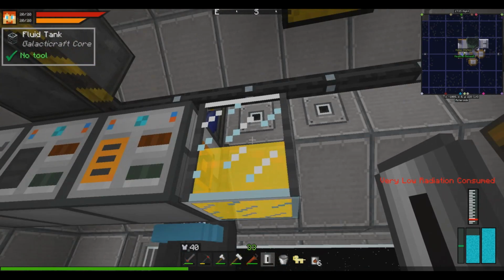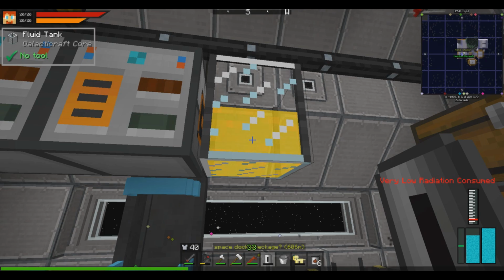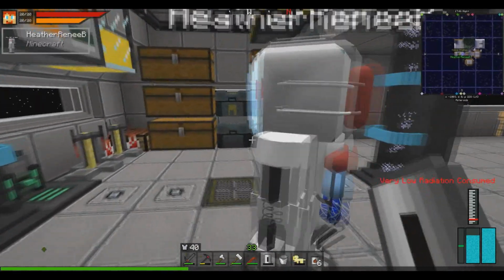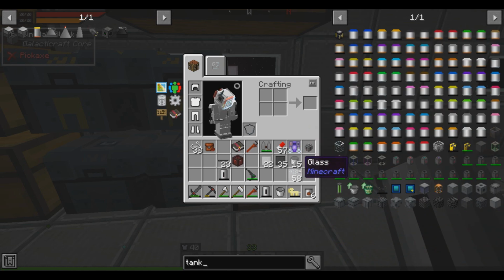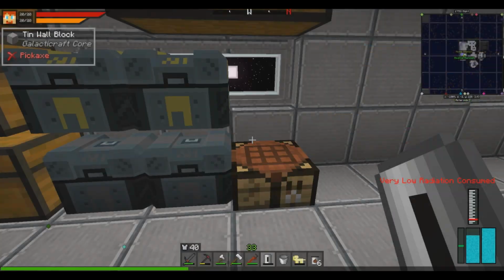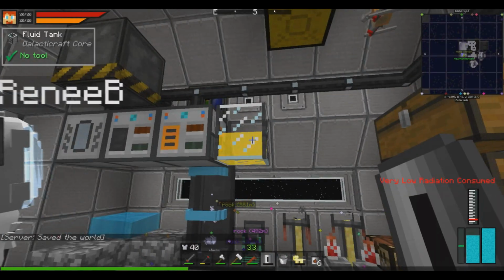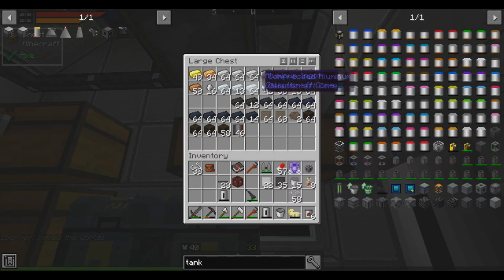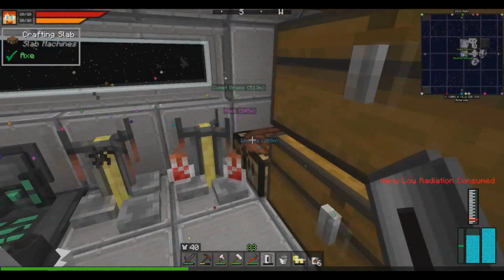Let me take a look at the crafting. Electrocraft, please. Okay, let's try. Is there another kind of tank? Portable tank? Basic fluid tank? Maybe that's it? Did you try shift clicking? No. Nothing. Okay, let's try this. 1, 2, 3, 4, and 4 redstone. We'll make a basic tank.